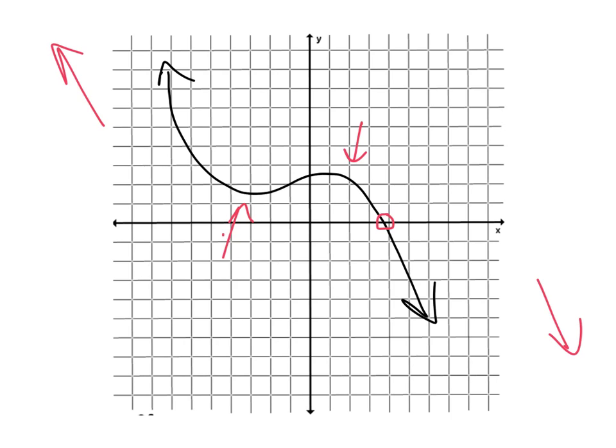We could also look, the degree is still 3, but maybe the lead coefficient does something different. Perhaps we could look at a cubic like this one. This one's again got 2 turning points. There's a turning point, there's a turning point. We'll study these later and identify them as local maximum and minimum values. We've only got one real solution, but as you'll learn, we actually will have 3 solutions. Just only one of them is a real number. And our end behavior, up on the left, down on the right.